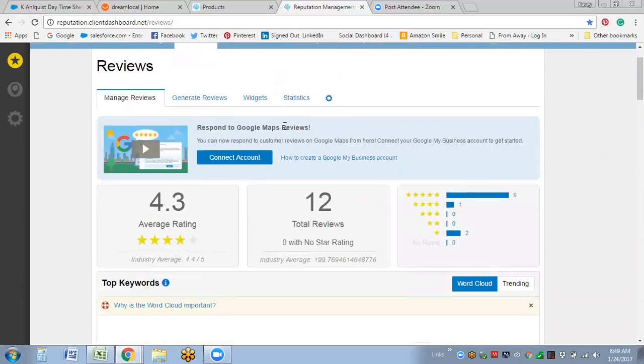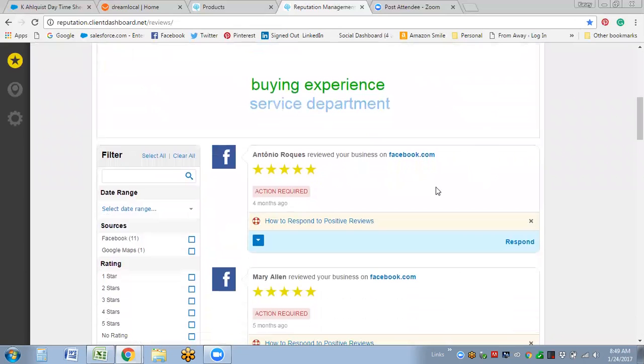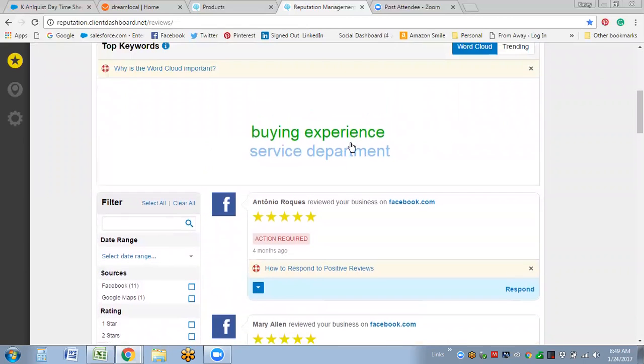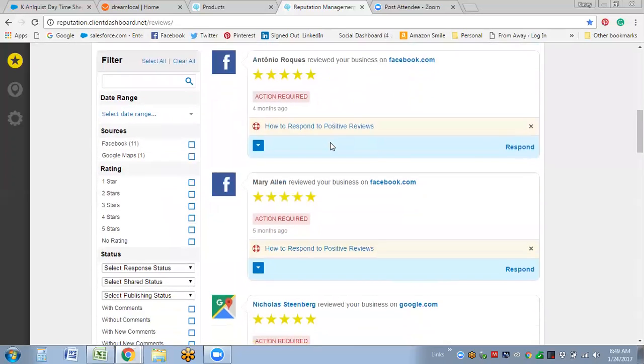So when you come into the review tab, you'll get an average rating, the amount of total reviews that Vendasta has picked up on, and then a little chart here so that you can see what the ratings are. And then as you scroll down below the word cloud, you can see the reviews are in reverse chronological order. So the most recent ones are here at the top. So you want to scroll down through and make sure that nothing new has come in since the last time you were in here. So 4 months ago, I was in here last week. There's no reason to be sending that on to the client.